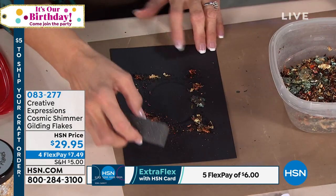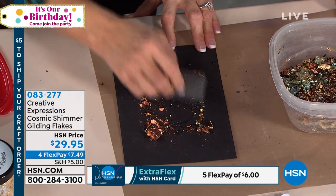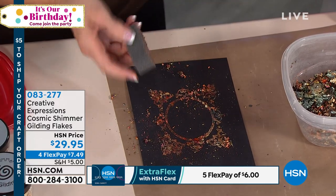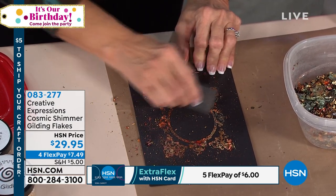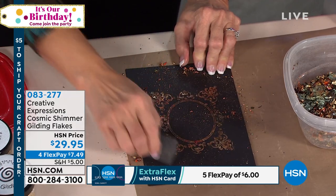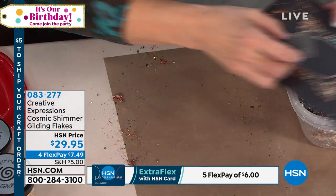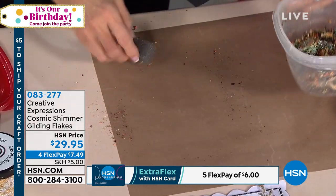This is the autumn — so this is the new one. Now what you want to do is just take your little foam piece and move it around so it kind of covers everything. It's not going to look like much until you get it on there, so make sure you've covered all your little area. You're not done — don't panic when you see this. Go back in and start to go in a circular motion. Isn't that gorgeous? Look at the detail! It's squeaky. That is so beautiful. And then you reuse these. I'm going to pop it right back in.